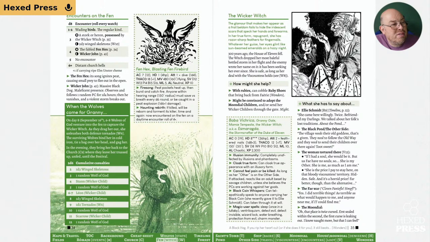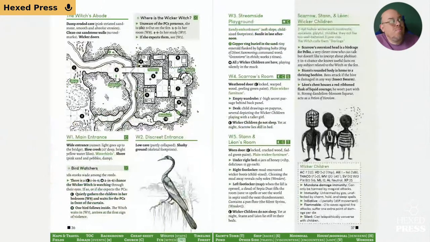I mean, I know there's some of these results, but it seems like there should be something. I wonder if you're supposed to roll, and the more you get, it's all of those? I don't know. But she's got some info, too. And we got a little map to the Witch's Abode. Sisters, skeletons. Where is the Wicker Witch? Dun, dun, dun. The Streamside Playground, Scarrow's Room, Stan and Leon's Room. Scarrow, Stan, and Leon, the Wicker Children. They're kind of creepy.